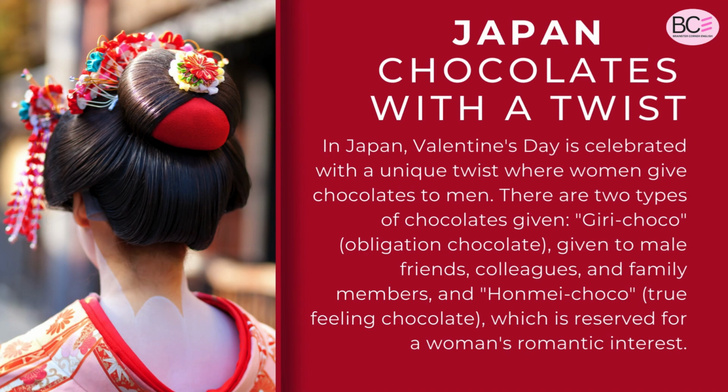Japan, chocolates with a twist. In Japan, Valentine's Day is celebrated with a unique twist where women give chocolates to men. There are two types of chocolates given: giri choco, obligation chocolate, given to male friends, colleagues, and family members, and honmei choco, true feeling chocolate, which is reserved for a woman's romantic interest.